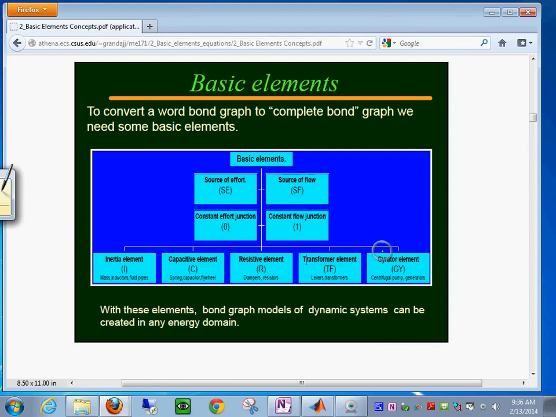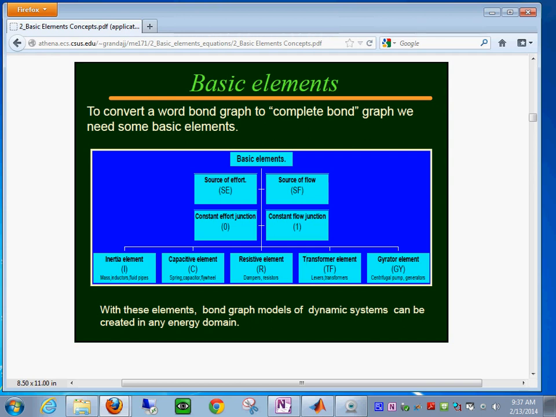In this case, for example, the transformer is just like a gear set, but there's a different kind of transformer, you may say. This is like an electrical motor, where the effort variable is not related to another effort variable, but rather to a flow. Like in an electrical motor, the torque is related to the current, and then the angular velocity is connected to the voltage.